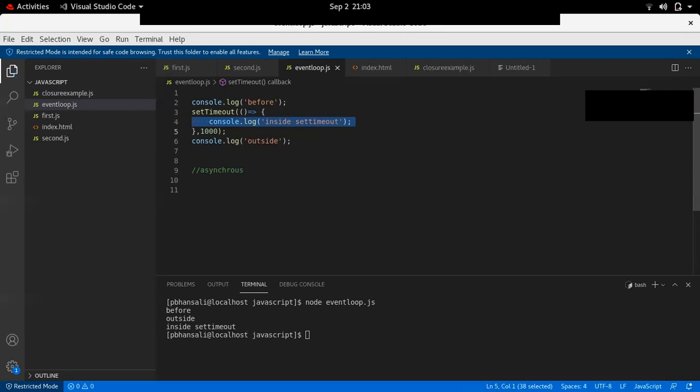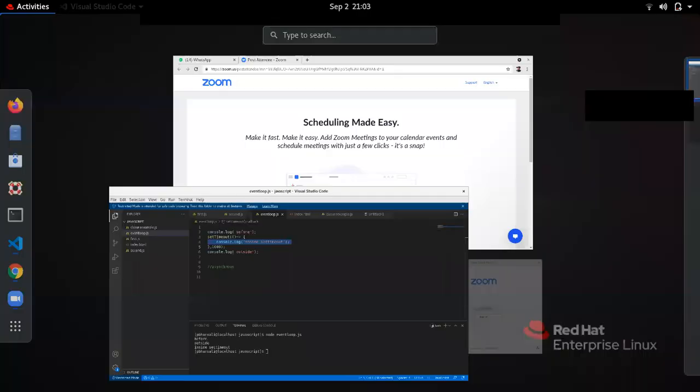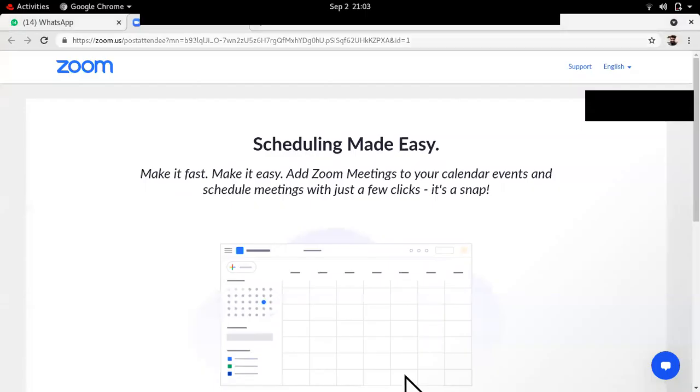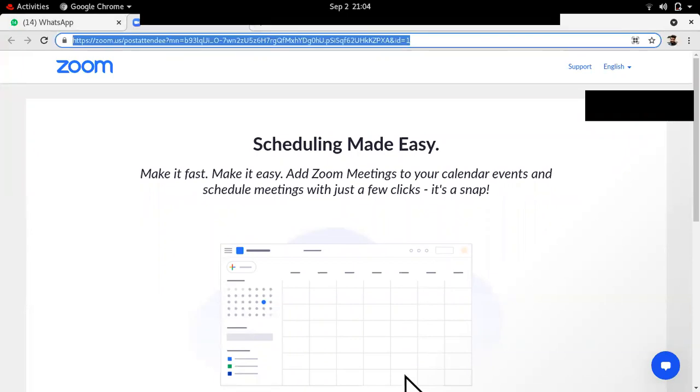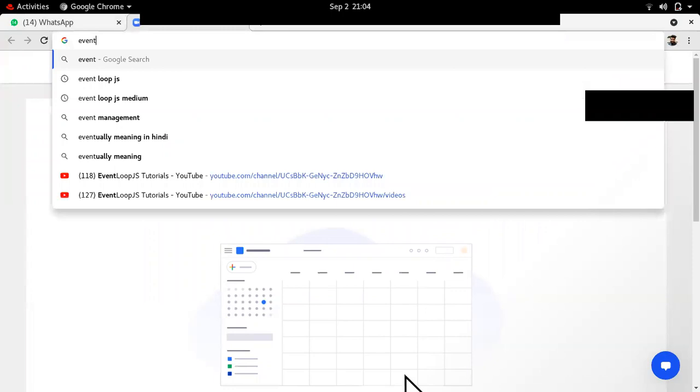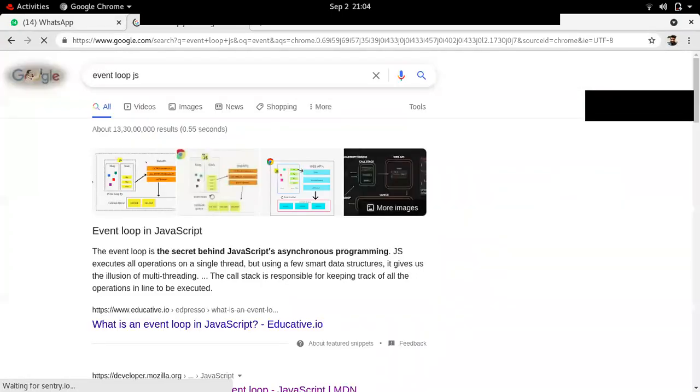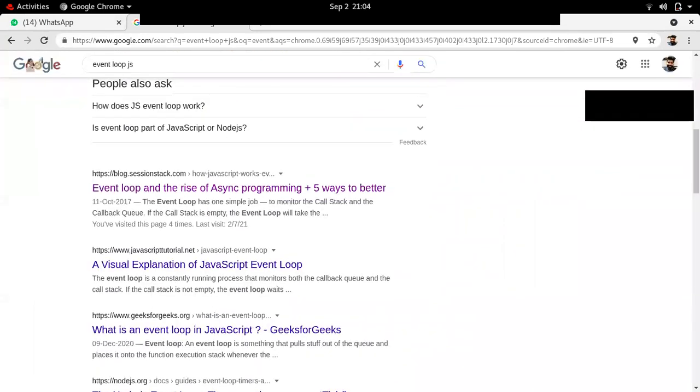So then comes a topic called the event loop. It is more of a theoretical topic, but please try to understand it very carefully. It is very, very important. Let me find that article.